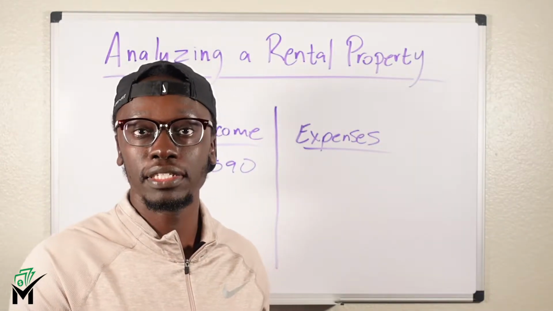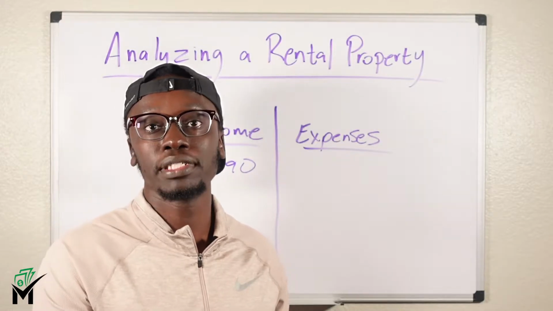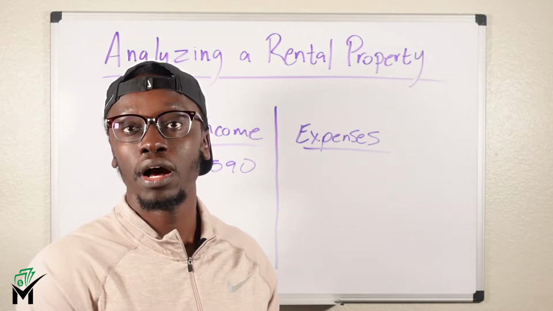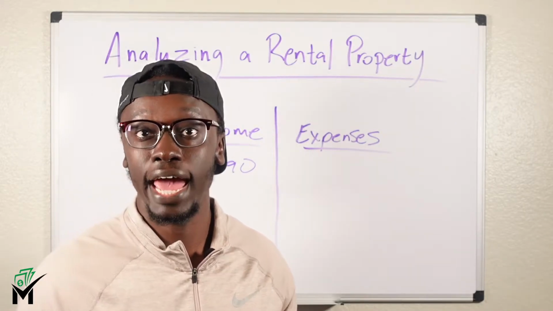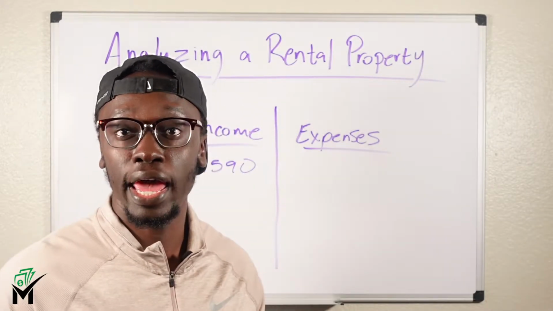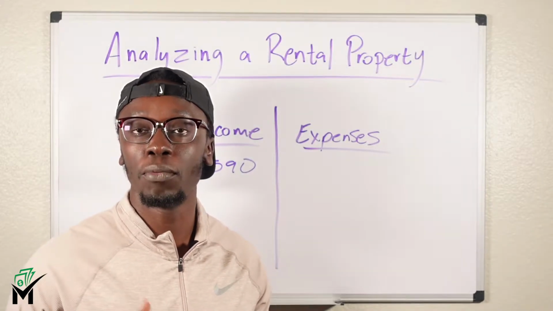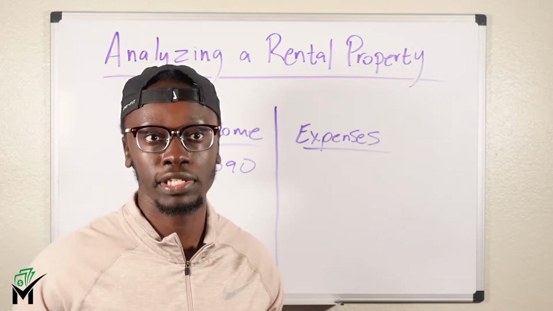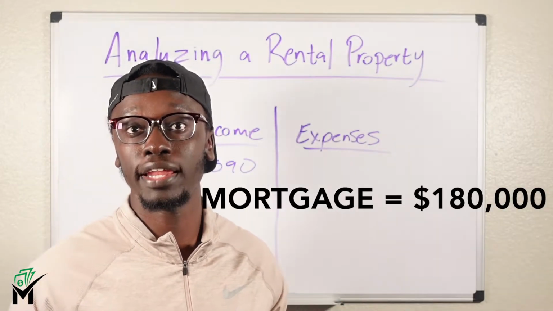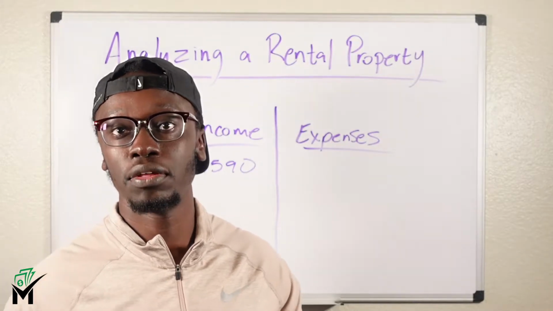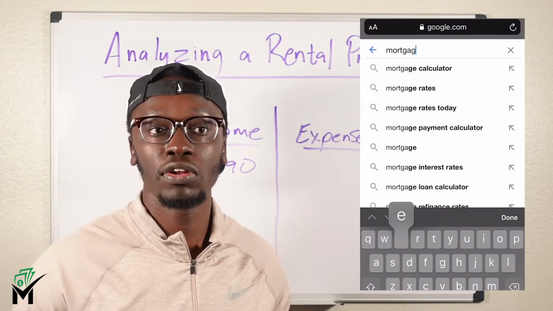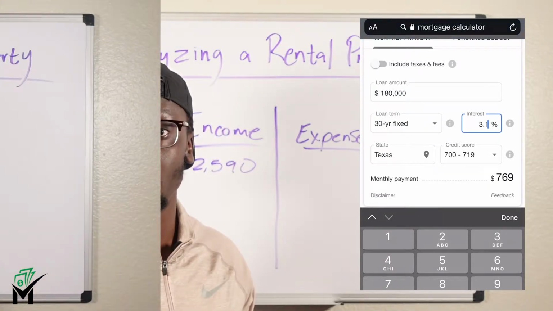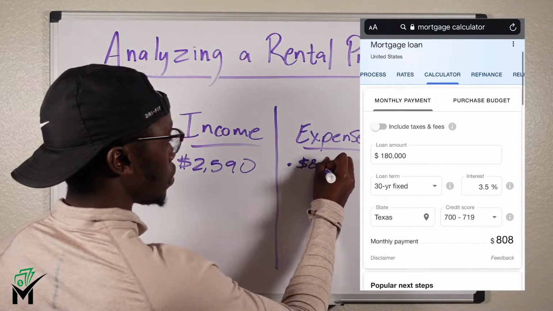But essentially what that means is that you're going to have at least 20% equity in this rental property. So it's a way to back into your 20% down payment as opposed to putting it in as cash yourself, right? So if we have 20% equity in this property already, that means that the mortgage on this property is going to be the remaining 80%, which is 80% of 225,000, or 180,000. That's the first expense we're going to calculate, the mortgage. So using a mortgage calculator online, literally just Google mortgage calculator, you can determine what the principal and interest on this loan would be. And so in this example, it would be $808.